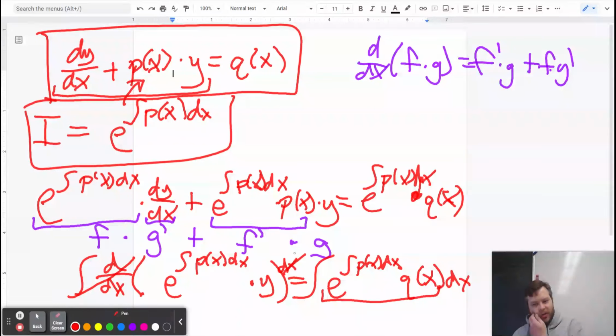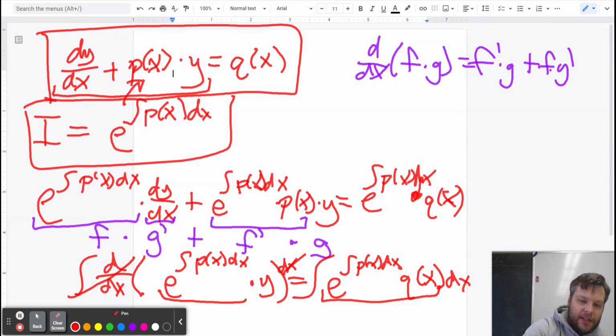So a couple things I'll mention. You have to actually know how to take the integral of the right side of the equation. It is not obvious that you'll actually be able to take the integral of e to the integral of p of x dx times q of x. Sometimes things cancel out nicely, but a lot of times you have to use substitution, integration by parts, some other things like that. And then when you actually solve for it, you're going to divide both sides by this term right here.